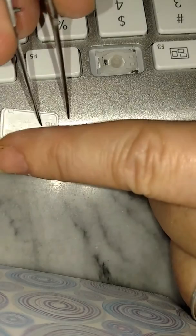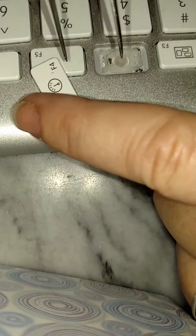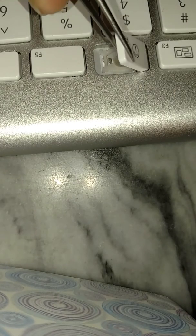Okay, now I'm going to place the F4 key on top. What, how many times? 11 minutes? Oh, geez, sorry. Okay, well, now you're going to know how long it might take you. And of course, I've done like 3 or 4 of these already, so it might take you longer.